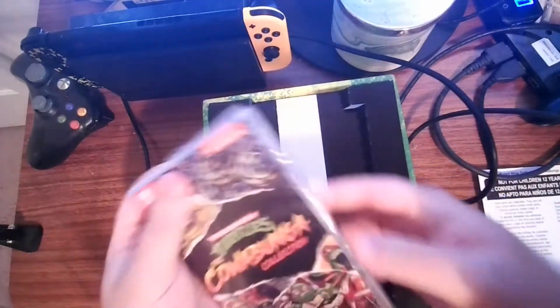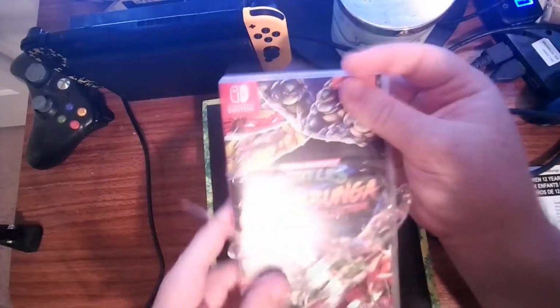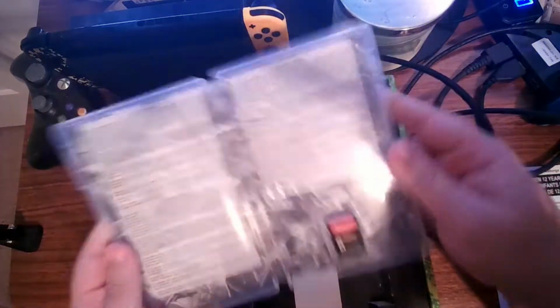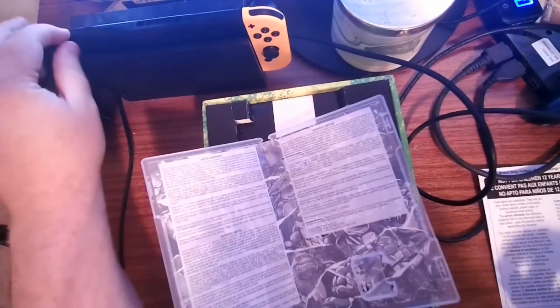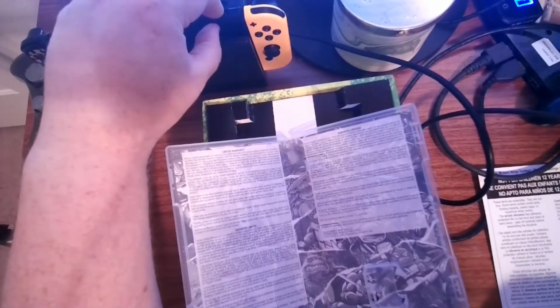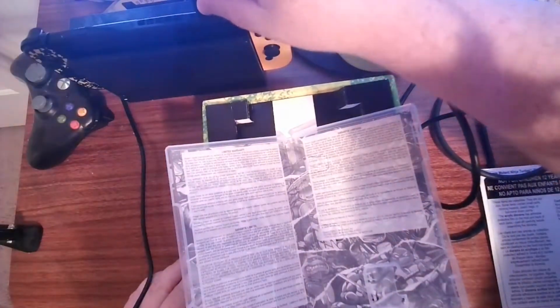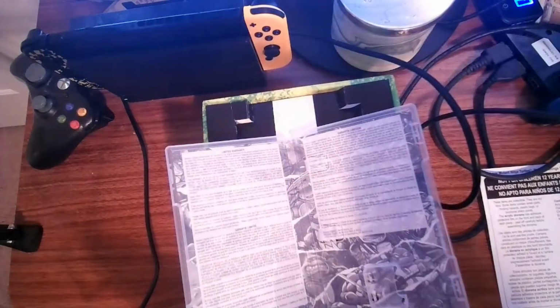I have short stubby fingers and practically no fingernails, so it's a little difficult getting that stuff off. There we go. Alright, so here we are, and inside, of course, is the box and the game, which I can go ahead and pop out. My Switch is here already. It's going to yell at me for popping that out without shutting the game off, but, you know. Alright, and I'll just put this aside so I don't lose it.